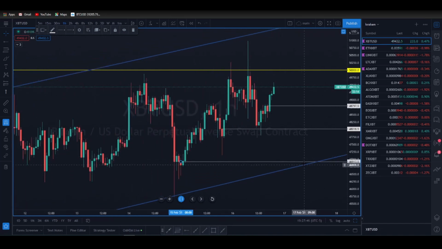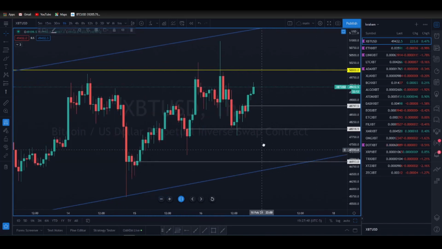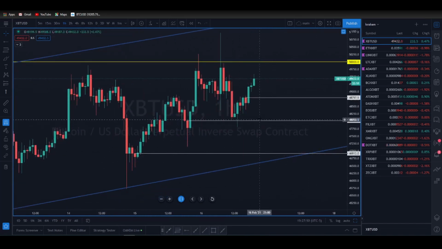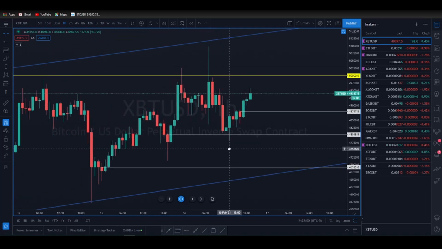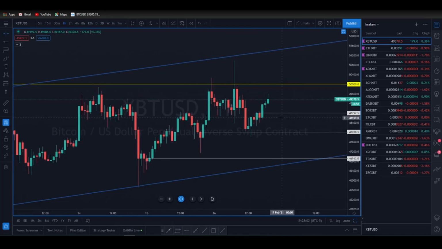So yeah, that's the bottom line you want to see. You want to make sure that holds as support. What am I talking about when I say hold as support? You want to see wicks through, but candle closures above the level. You do not want to see any candle closings below that level. Otherwise, it is not valid any longer.